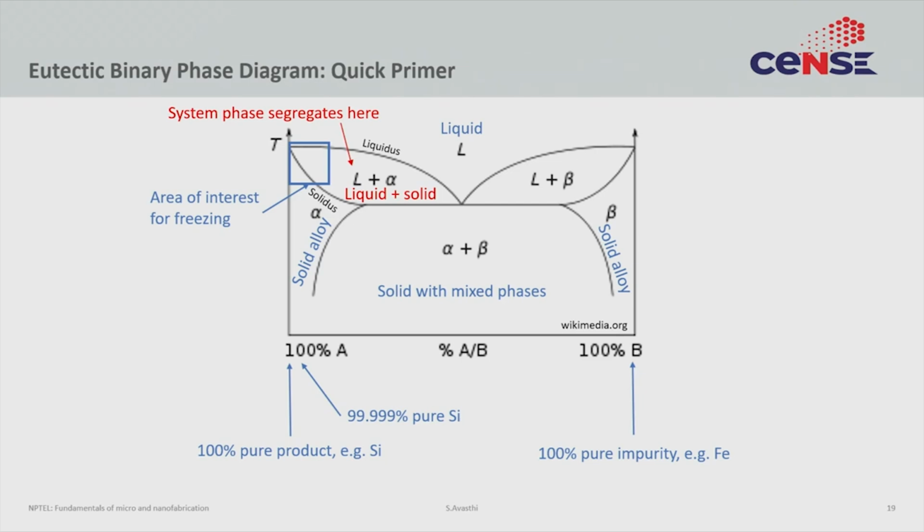Okay. Now, the important concept that you might want to remember for the next slide, even if you do not understand phase diagrams, is the system does not like to remain in this L plus alpha region. Okay. So, the system is happy above the liquidus, the system is happy below the solidus, the system is unhappy in this region. So, in this region the material will phase segregate, it will try to reach the solidus line or the liquidus line, it will try to not remain in this region. Okay. So, if you just remember this, you will be fine for the next slide.